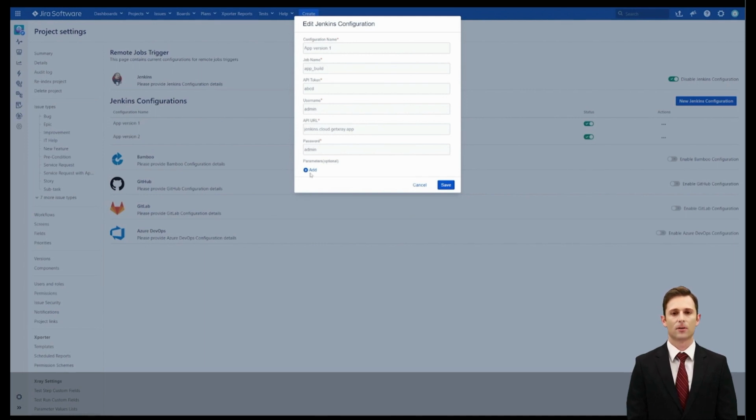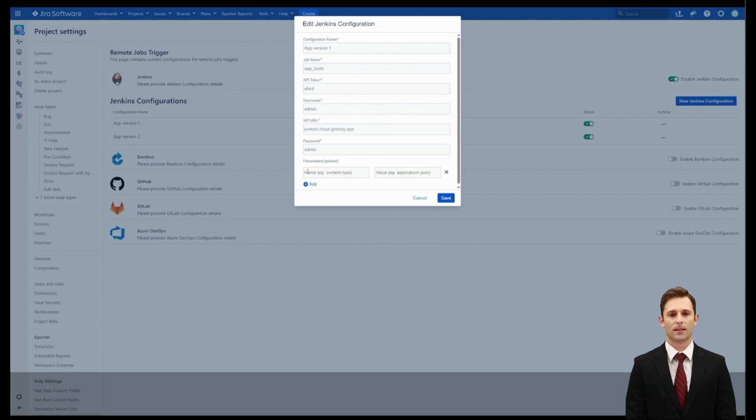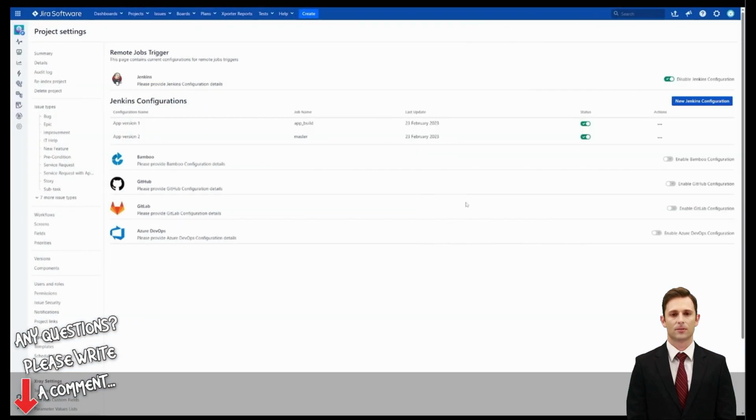You just input all the settings for your CI/CD platform, your job name, and you can also have parameters, right? So, it's key value parameters. You can use your own. You can input them here, but the test management tool also provides a couple of predefined parameters. For example, to send to your CI/CD platform the user or the issue key that is triggering the build, the tester required to do the tests. Of course, several build configurations can be managed.